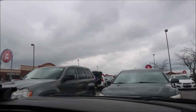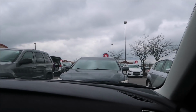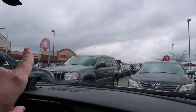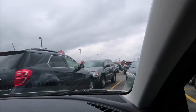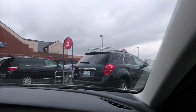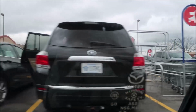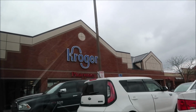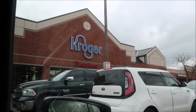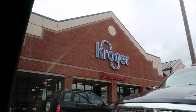We just left Kroger, and they've been making a lot of changes. I've shown it being a mess, I think, but they've recently put these new buggy carousels. Is that what you would call them? Yeah. A buggy cart return, whatever. They've just put those up, and I love the new buggies because they're taller. They're taller, so you don't have to reach way down into a buggy. Some people probably complain they don't hold as much, but you really don't have to reach down as far, and they were very smooth. And they have some of the smaller ones that are 2-layer ones. Yeah, it looks really, really good in there, so I'm pleased with it.